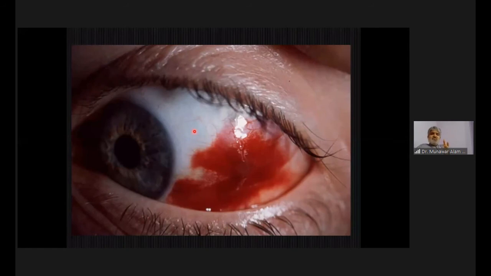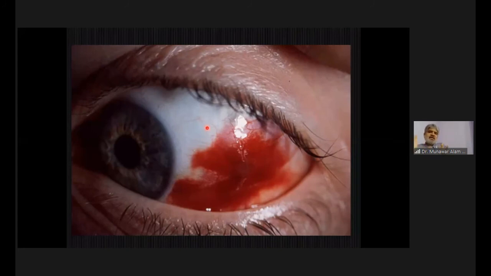You must have seen, you may have had an experience of the red eye. If for some reason someone's eye becomes red, you will have seen that you are able to see the very minute blood vessels, and those minute blood vessels easily bleed when you abolish the functions of platelets. So this is again, though it's not common, but it is in some patients and some people who have some sort of such blood coagulation problems.